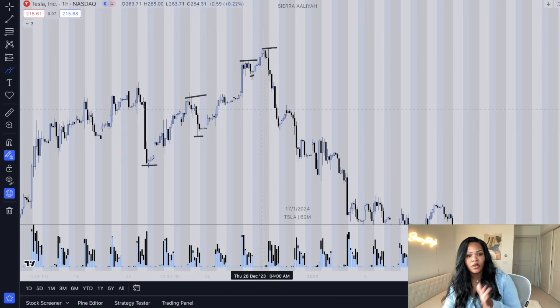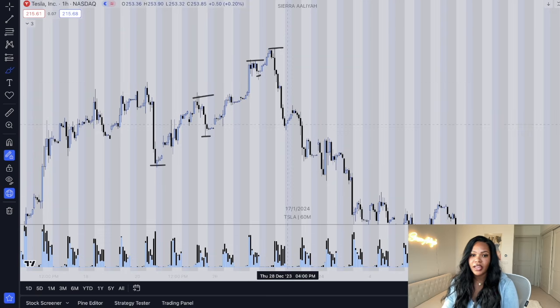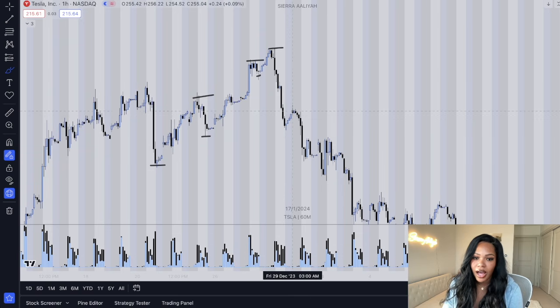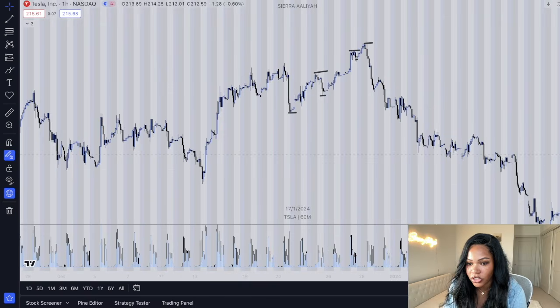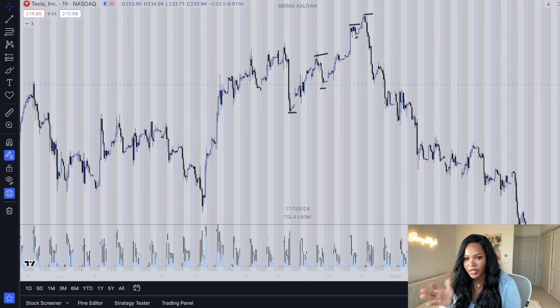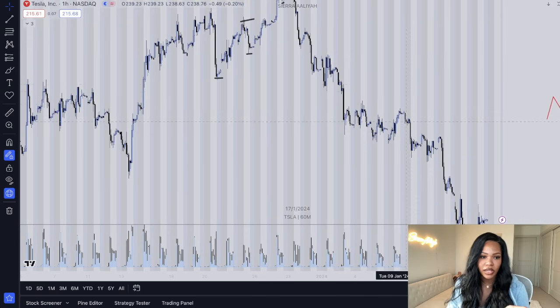So right here, we have price pushing up this whole time, but then price takes out that last low that was created, and now we can start our downtrend. So now we're creating our highs, lows, highs, lows, highs, lows, highs, lows. Now, obviously, it's not going to be perfect on a regular chart, but the concept is there. Understanding our lows and our highs helps us understand what we're actually trading.